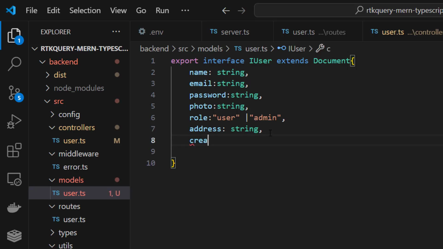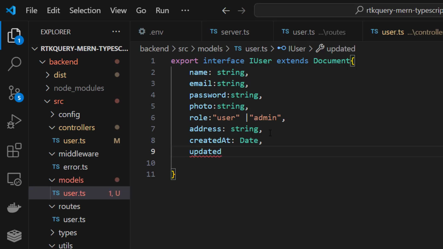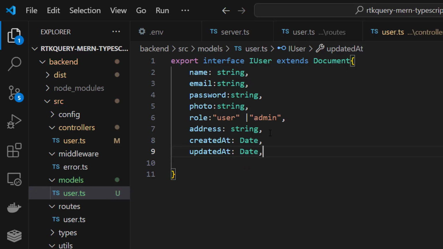Then createdAt date, updatedAt date, isBanned boolean. So this is for type safety. Now we need to create the user model.